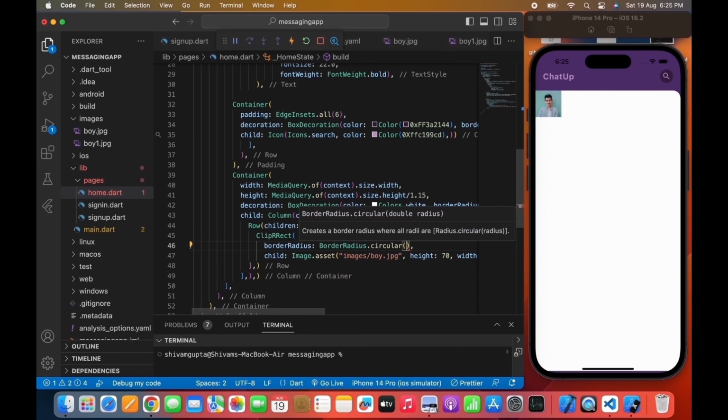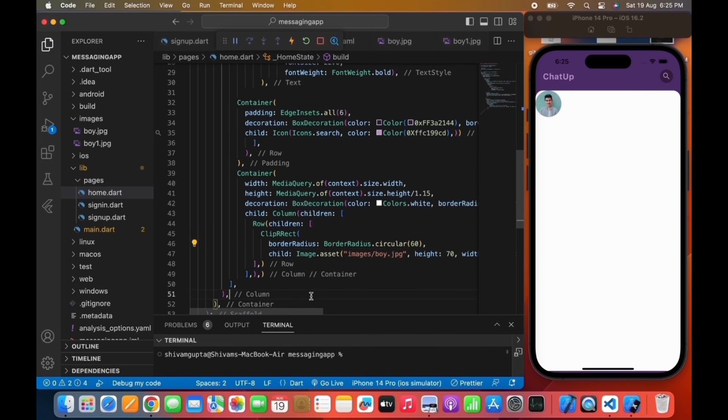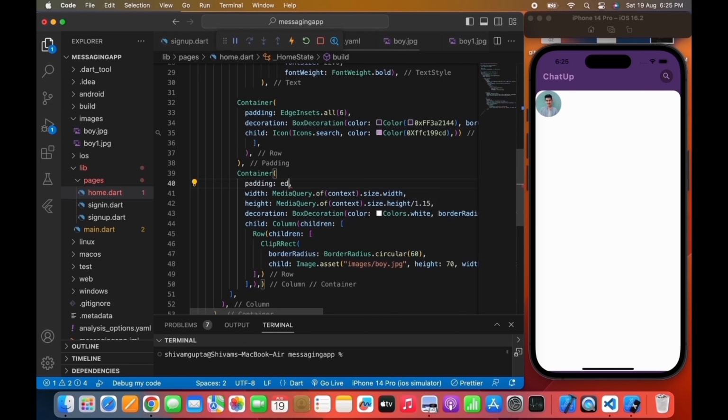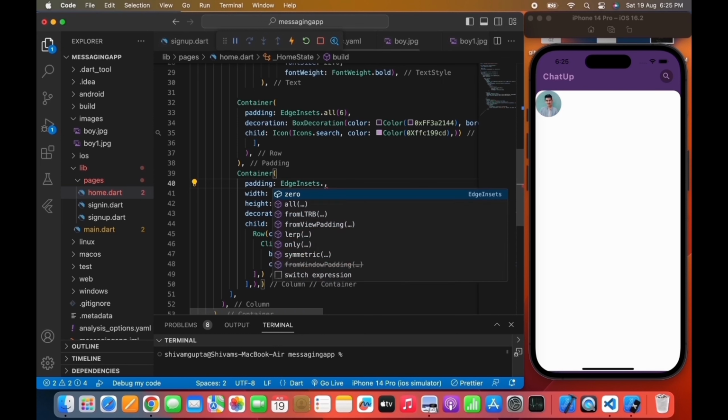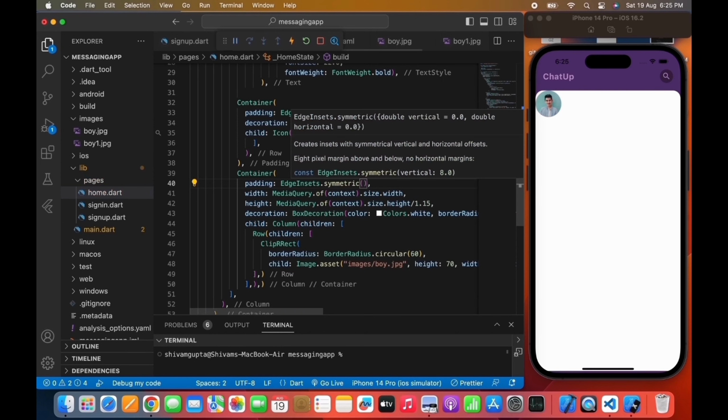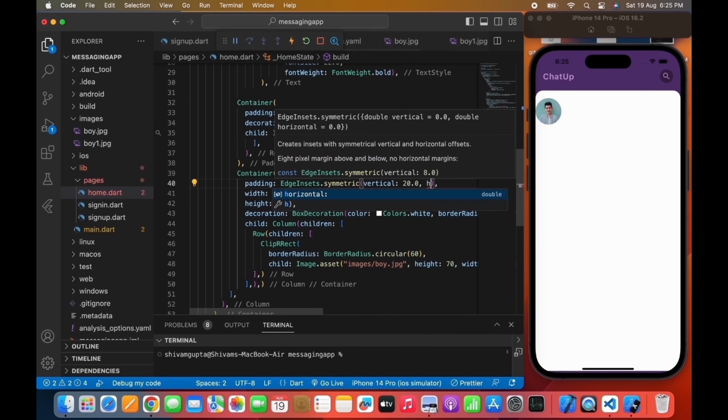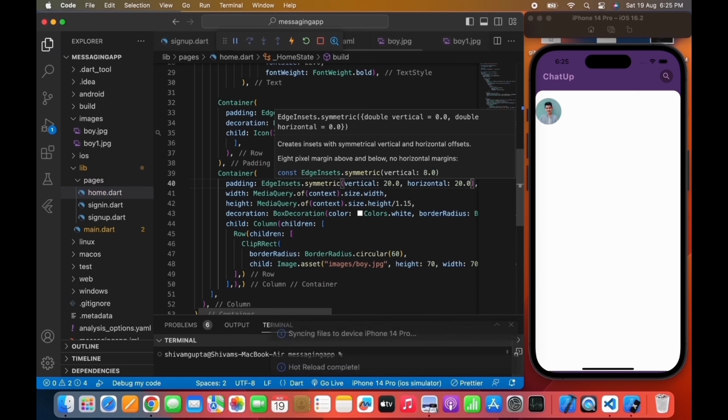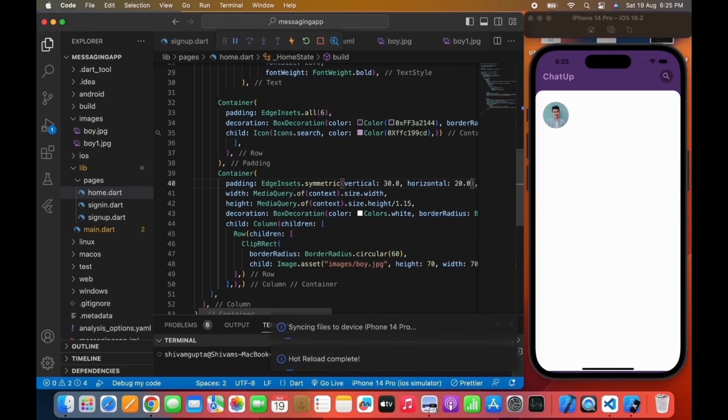But the result you will see is that by wrapping with a container, the image will not be in circular form. So make sure you don't wrap the image with a container and provide the border radius there; rather, use a ClipRRect widget and provide the border radius to the ClipRRect widget.